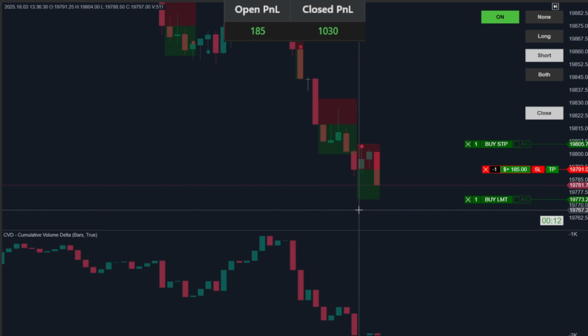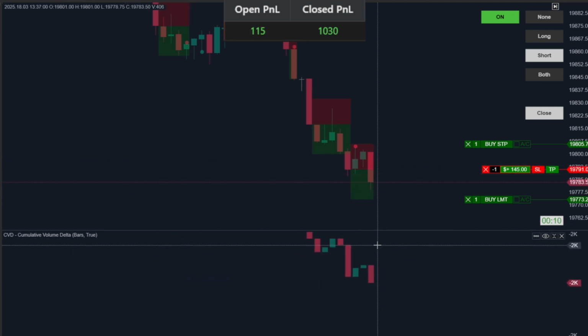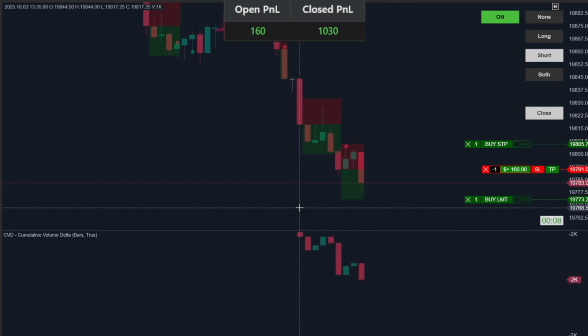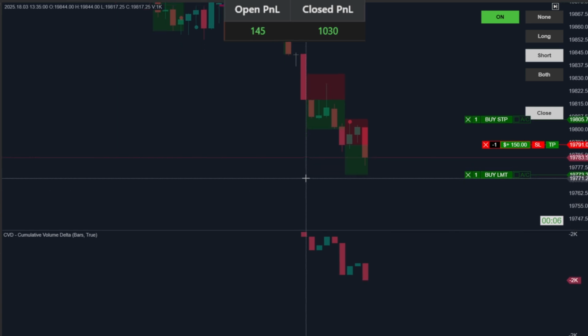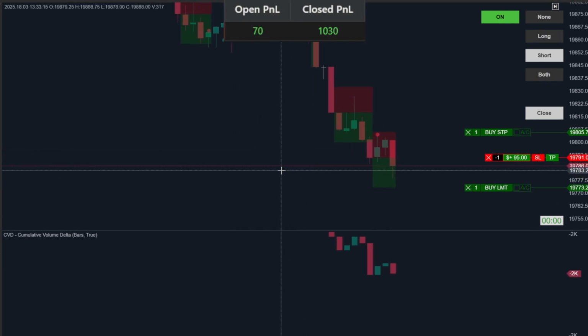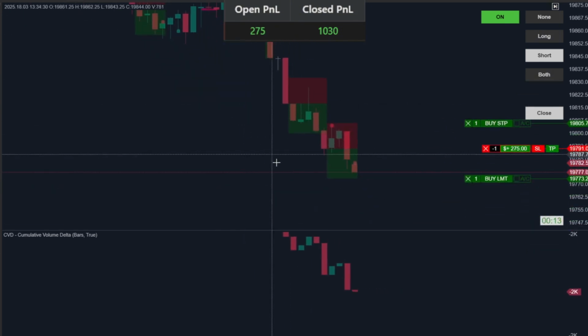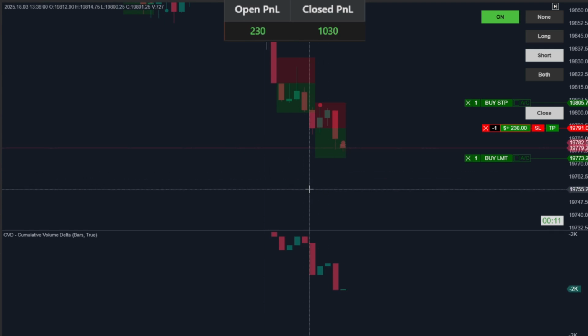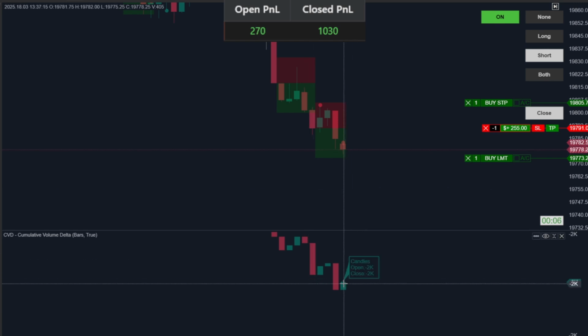Okay, a lot of selling came in. A lot of selling came in again. We're still in this trade, guys. Delta surge signal as well, telling that the delta is significantly decreasing. So we almost got stopped out, but it looks like we might win this trade. Very close to that TP. Come on.